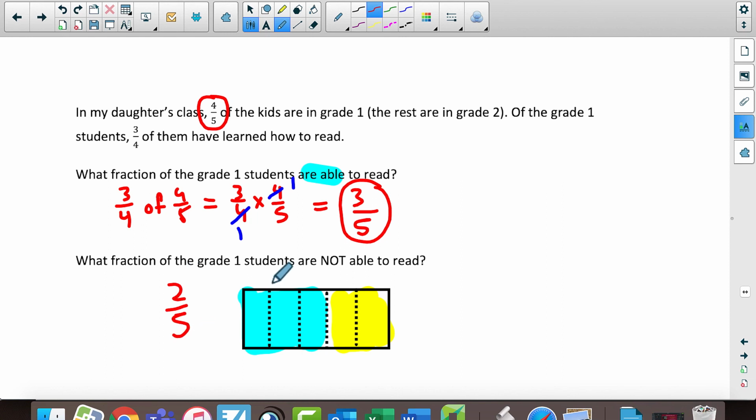Why does that make sense? Because there's only kids that read and kids that don't read. And if we're talking about fifths, what should they add up to? It should add up to the whole amount, which is 5/5. In this case, it does. So you didn't need to draw the picture. You could have said, well, 3 out of 5 are able to read, then the missing 2 out of 5 can't read, right? Alright everyone, that's multiplying fractions. Next day, division.